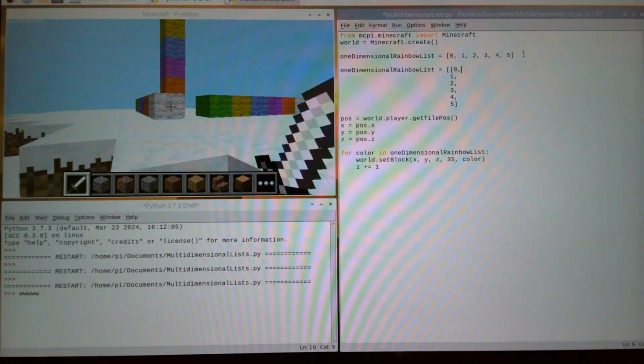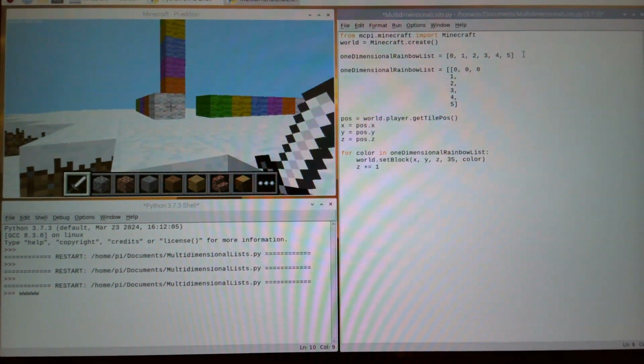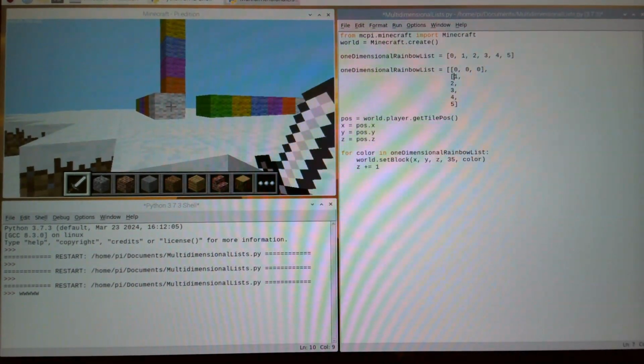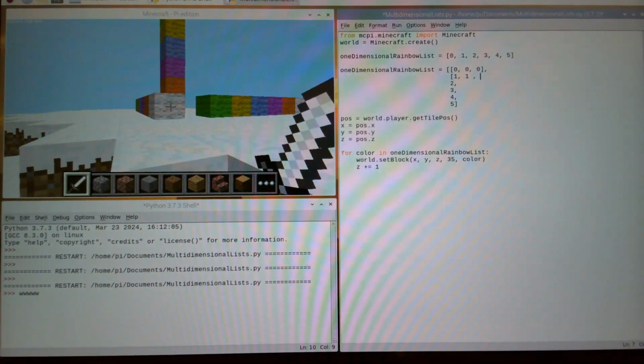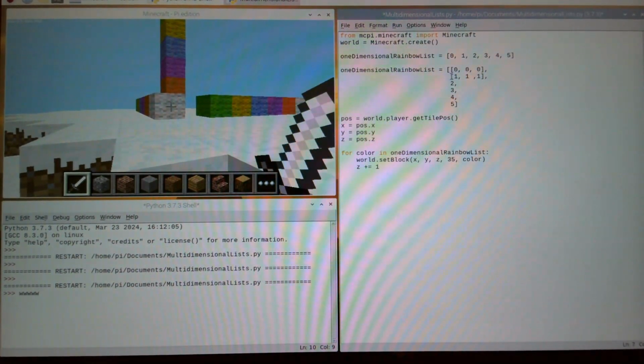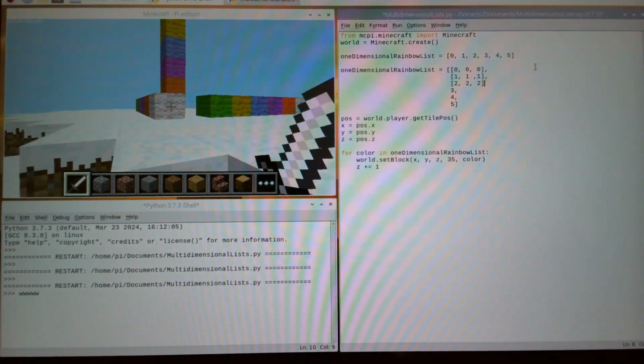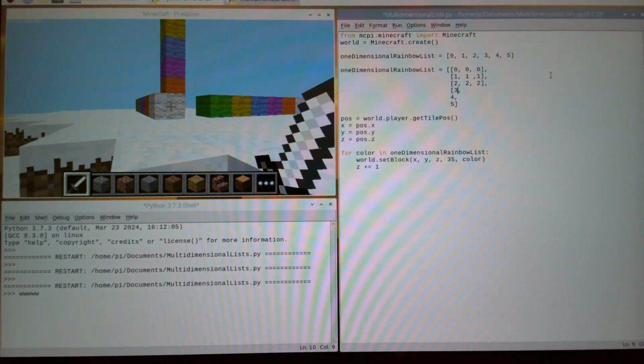So I could say the first element in my list is 0, 0, 0. And then we come down, and the next element in my list is going to be 1, 1, 1, then a comma. And I can just build out my list in this pattern. We'll make the next one 2, 2, 2. And then this one will be 3, 3, 3.